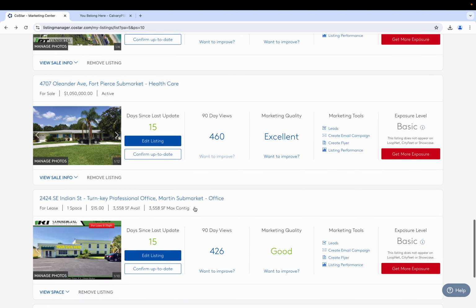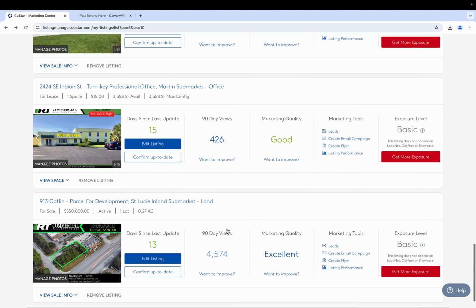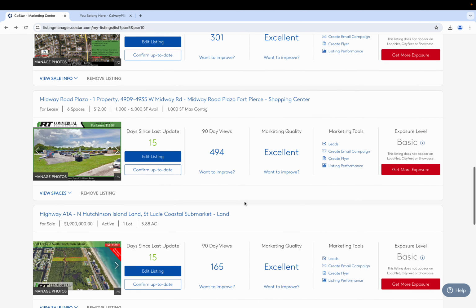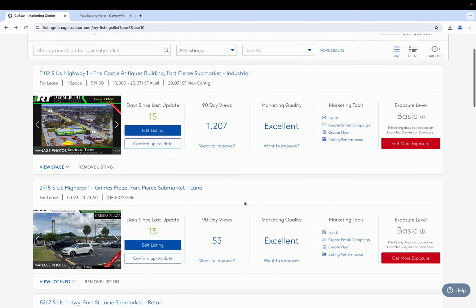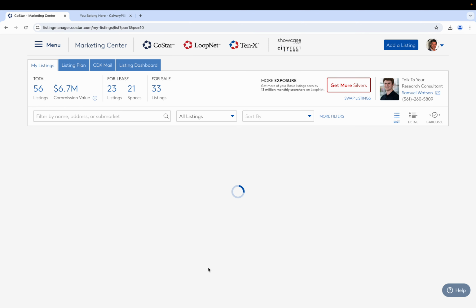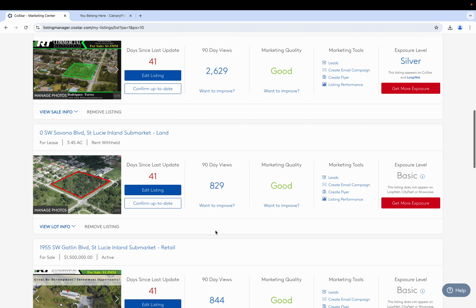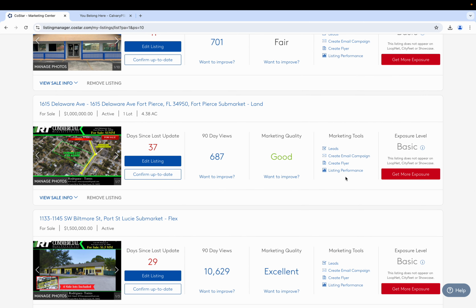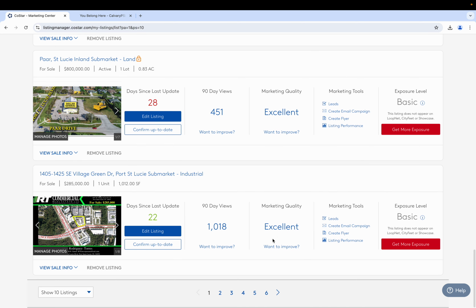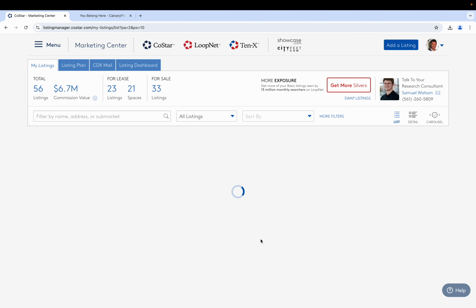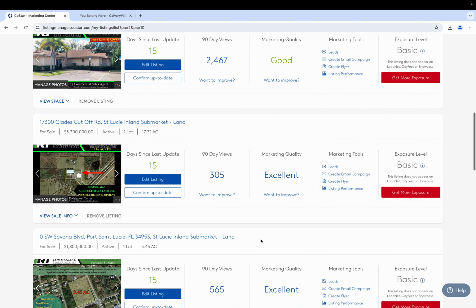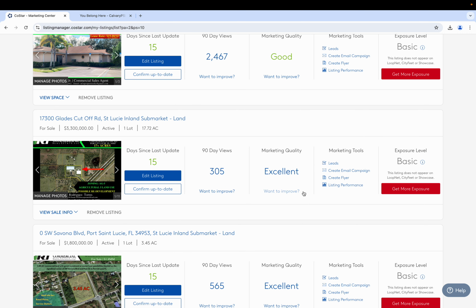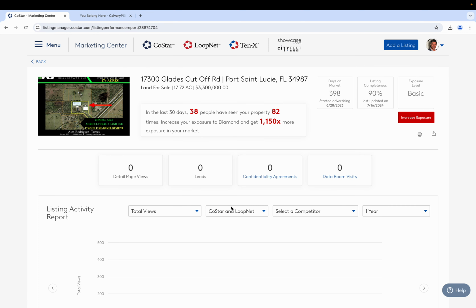So another quick example I'm going to give you. We'll go over to a land deal, which would be good to show you. So we'll go to page 1. Go down a little bit. Let's look at corner lot PSL. Okay, just Fort Pierce. No, I want to see if we can find a larger piece for you guys. Okay, here we go. So Glades Cutoff, this area, very high area of growth.